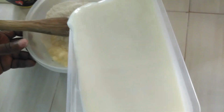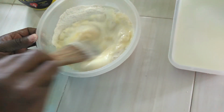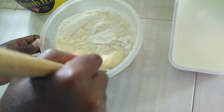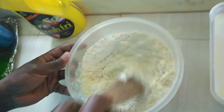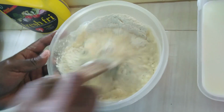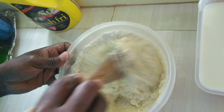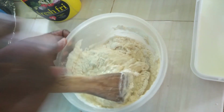We add milk in bits as we stir. If you have a whisk, the better. Unfortunately, we don't have a whisk, so we just use what we have for this purpose. What you don't want at the end of this is lumps. So adding milk step by step will also enable you to break the lumps. As it thickens, you realize that the more you beat it, the more the lumps break easily.